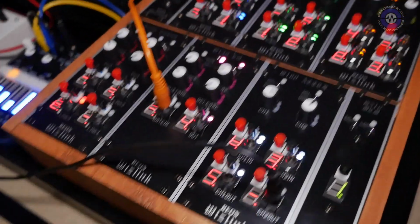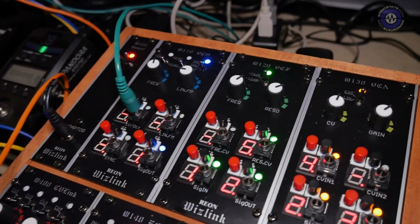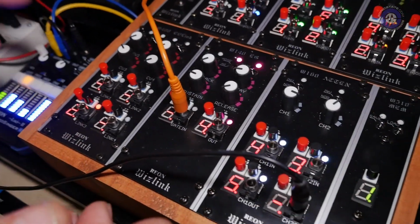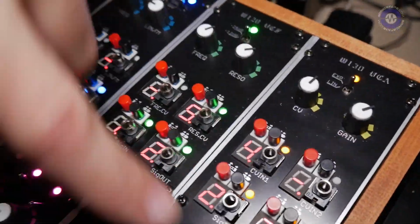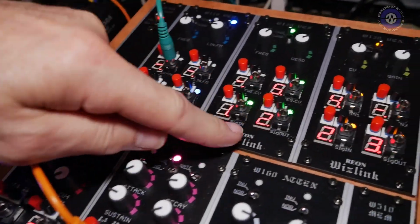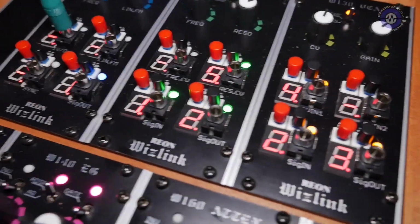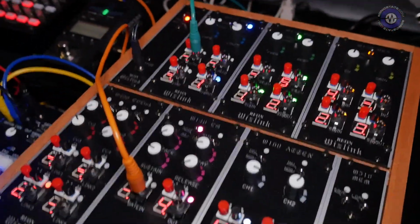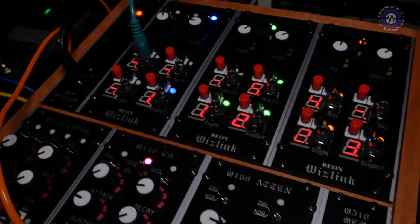So this is Wizlink. It's a fully fledged modular system, completely analog, with all of our own modules in there. There are further modules in development, including LFOs and things like that, but this has got a slightly different twist to other modular systems. You'll see that there's these 7 segments on each of these patch points. So you can patch in with a cable like any other modular system, but where you see the corresponding number, that represents a virtual patch. So it's like you plug the cable in, like 1 to 1, 2 to... Yeah. So wherever you see a number, that represents a connection between all the different connection points.